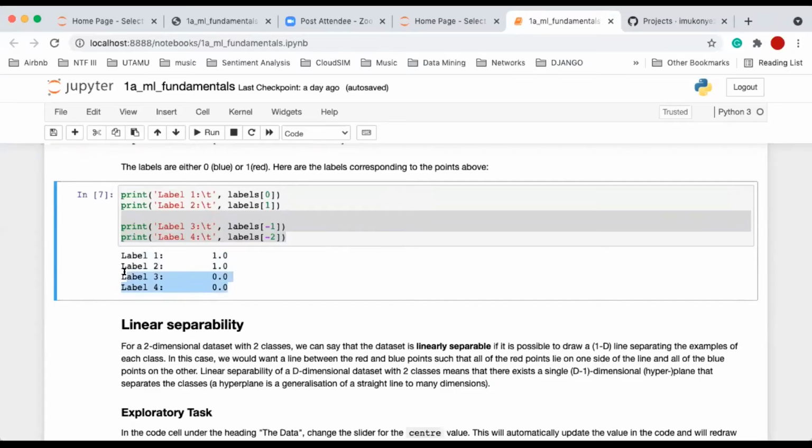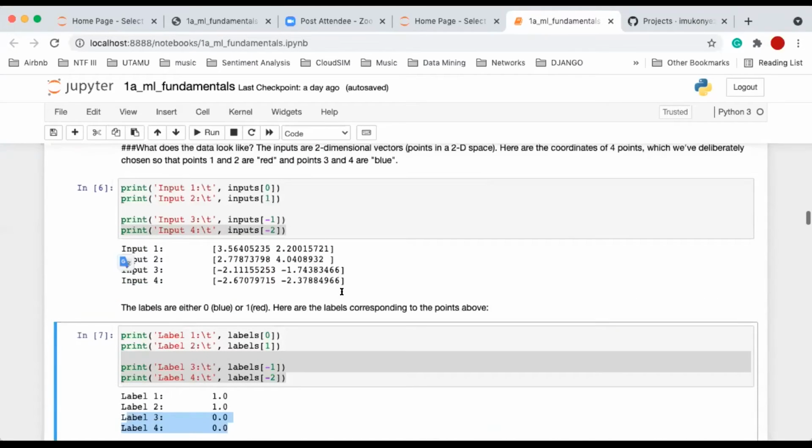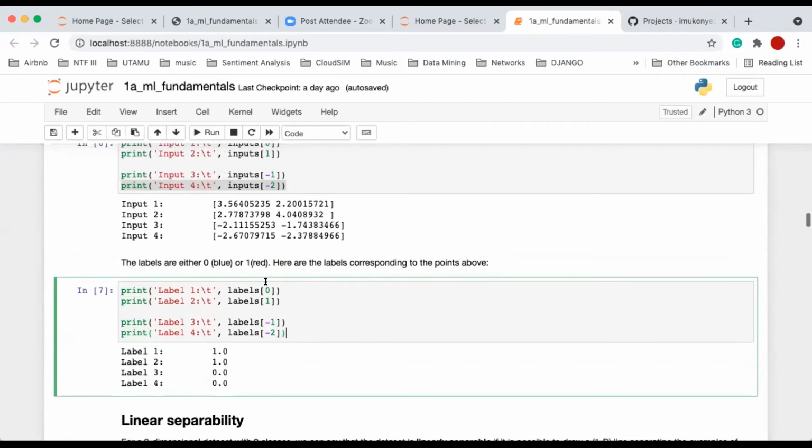So what you realize here is that we are not using red or blue. We have encoded the labels into something called one hot encoding. We have one binary classification type. The encoding is binary, 0 or 1.